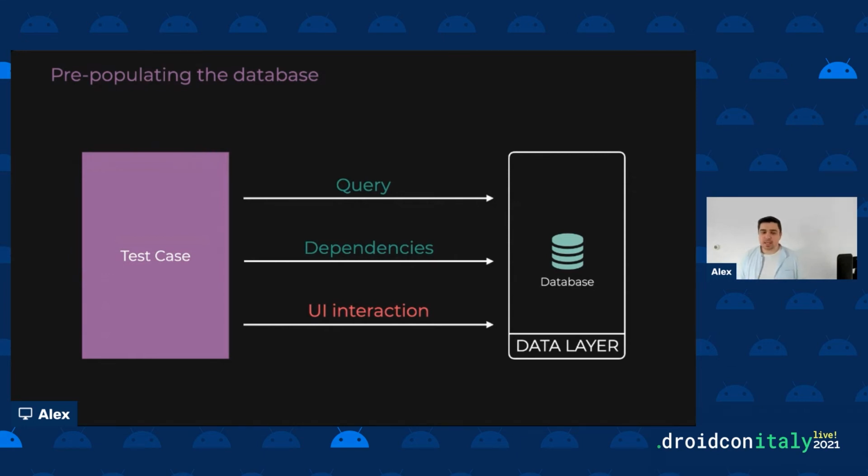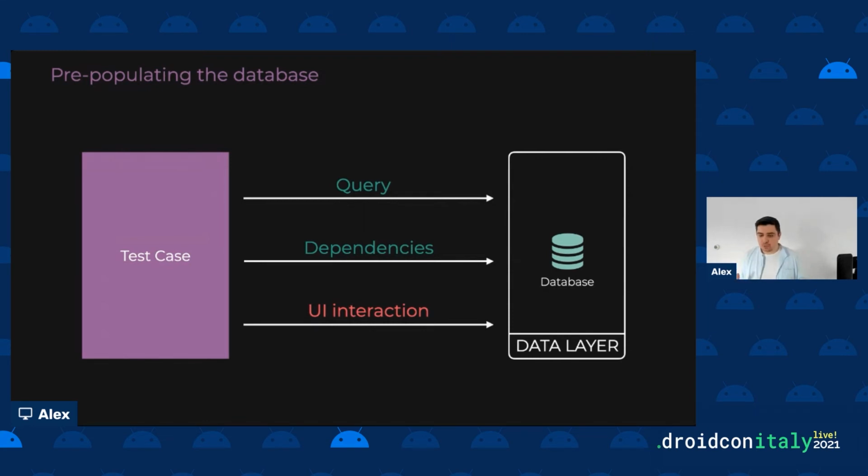I really saw a test case which verifies that if you have more than 20 items, you have a show all button, or you see pagination and not all data loaded. So what happened in this test case? The developer just wrote a test case which added via user interface 20 nodes, like enter text, press add, press add new node, and do the same 20 times. And of course, it was horrible because first of all, it's super long, especially if you want to check that you have specific UI element.